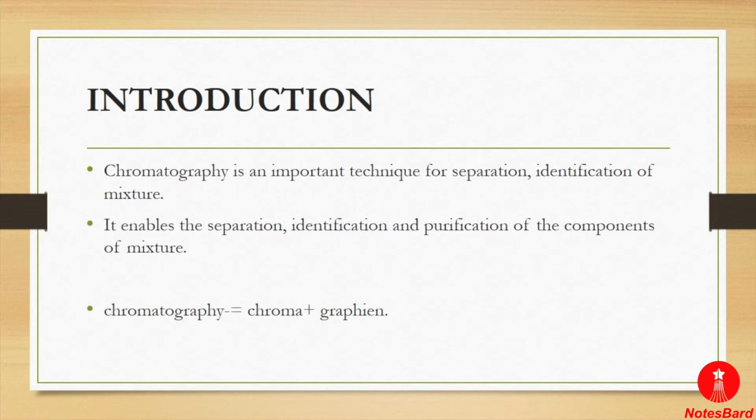After some time, the first analytical use of chromatography was described by two scientists, James and Martin, in 1952, and they used gas chromatography for the analysis of fatty acid mixtures. So basically, chromatography is an important method used for separation of different components from a sample mixture which has different components.